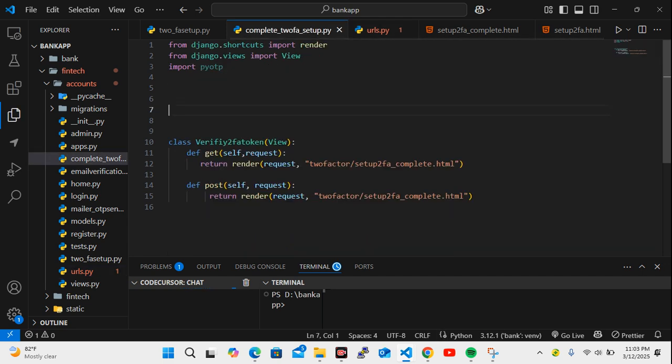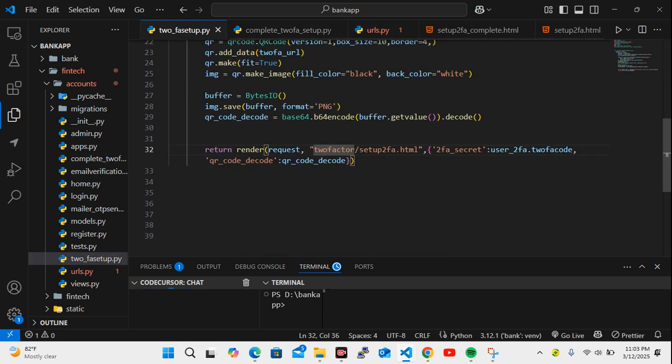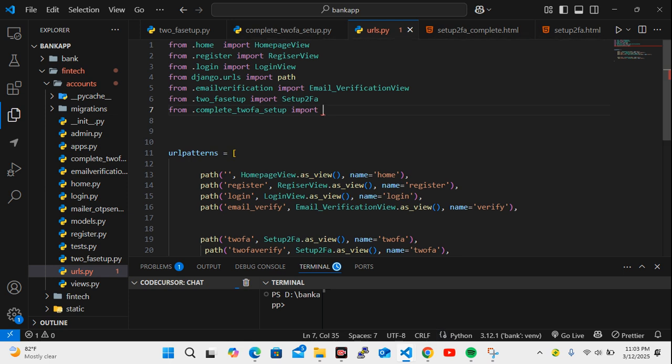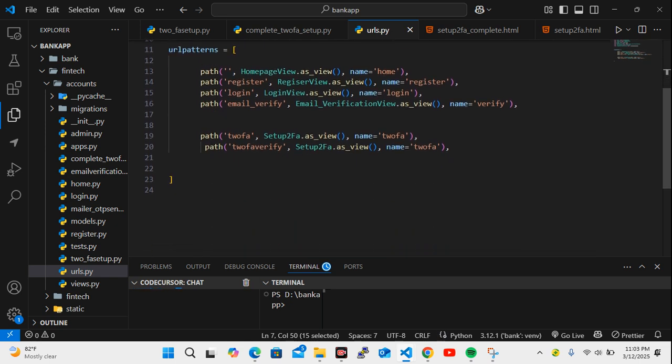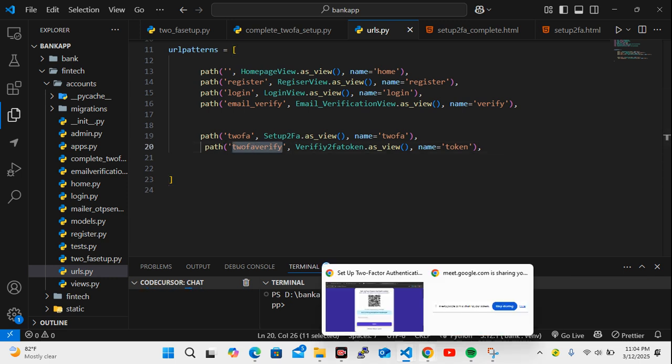So what am I importing here? Verify token. Verify token. So copy, then replace it here. Or say token. Right. Let's see. Oh, got here.